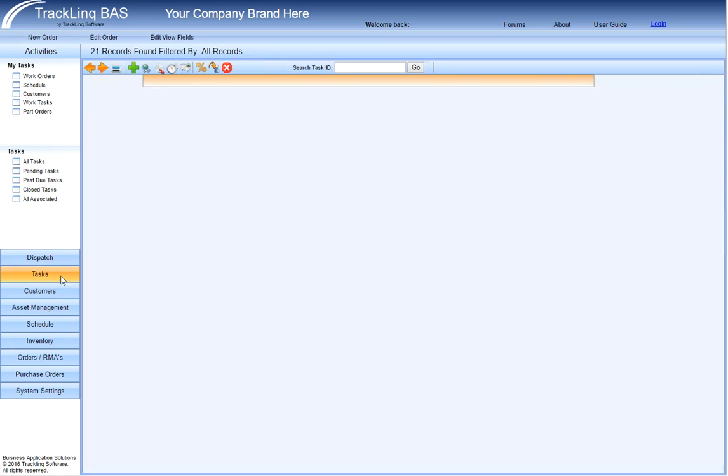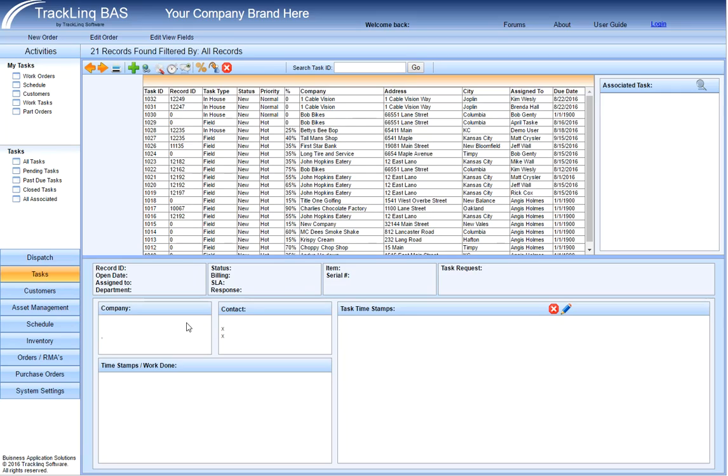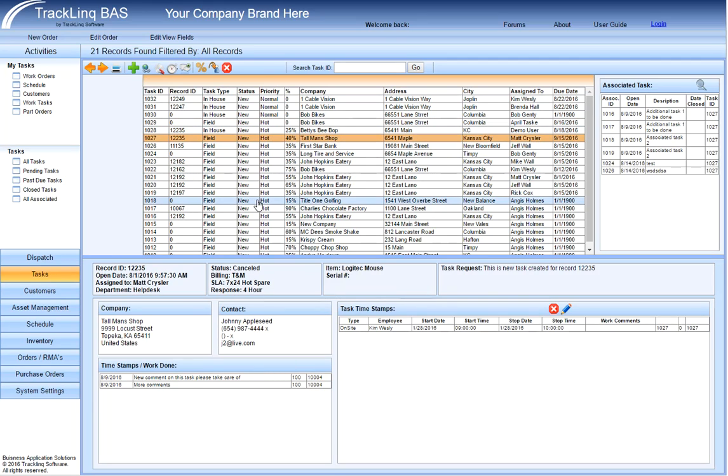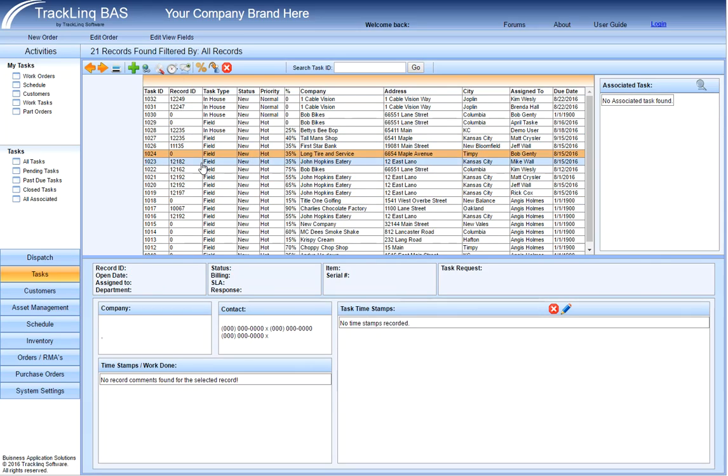The last way is through our task panel. Tasks are a little bit more complicated in how they work within the system, and there'll be a how-to video and panel overview on task here in the future. It's the same process. We simply go through here, and we want to pick out a customer, Tall Man Shop. These are tasks. They may or may not have a record associated with them already, but say we have a task that's open and they need another service call.